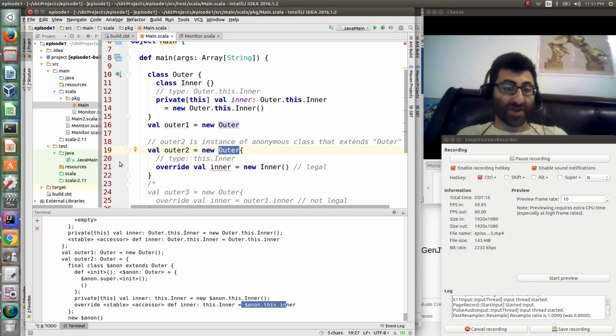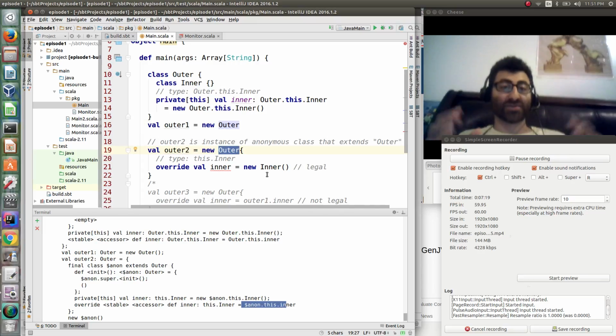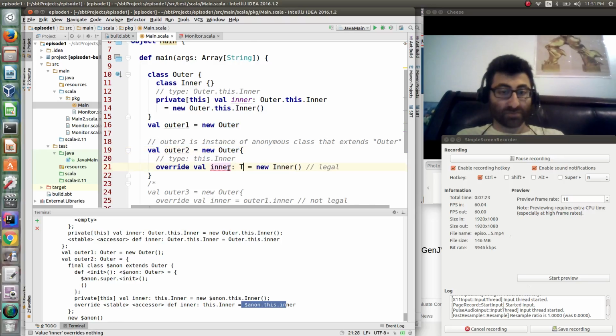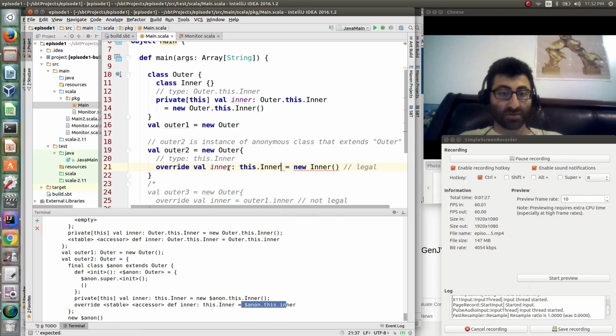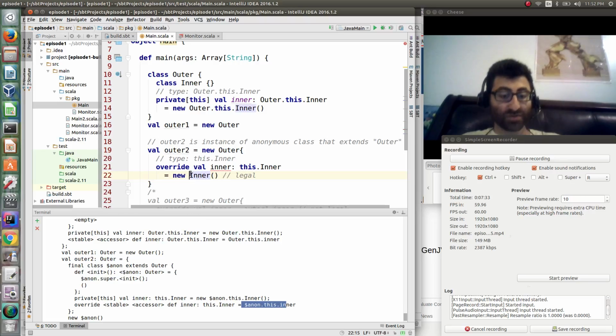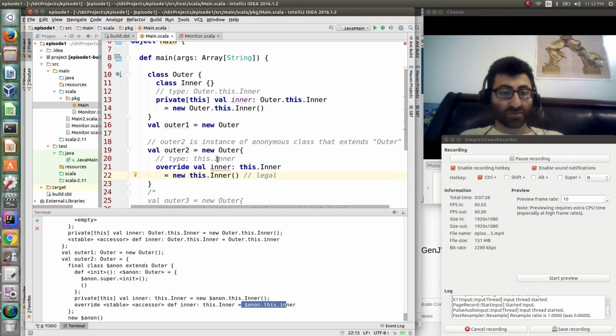It has its own that, and that refers to its inner. And so this is of type this.Inner. And this is a new inner, a new this.Inner, where val inner overrides nothing, is a new $anon.this.Inner.